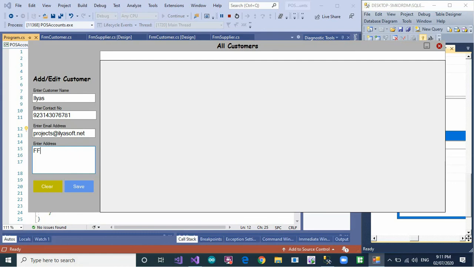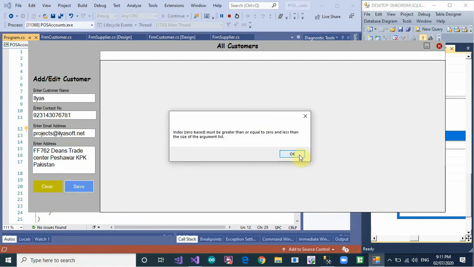So our company address is 6762 Deans Trade Center, Peshawar, KPK, Pakistan. And now cells. Okay, greater than 0 index.